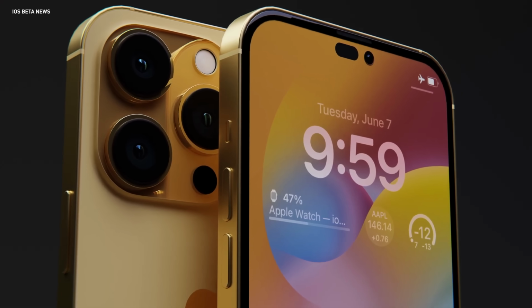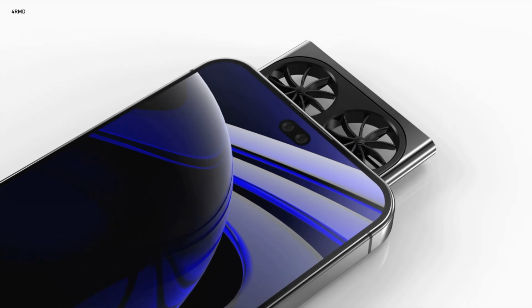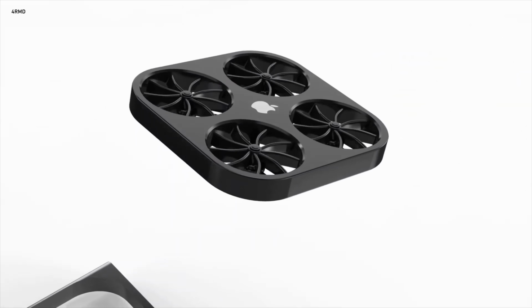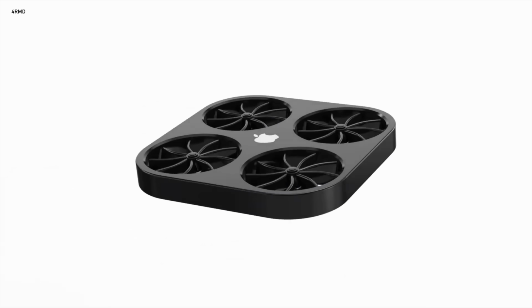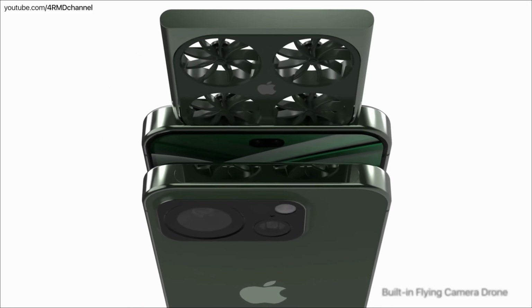For us iPhone enthusiasts who really want the best iPhone possible, this could be Apple's chance to really flex their tech prowess and give us some stuff that's really cool: a more ambitious design, some more exciting camera features, crazier power under the hood, some new colors. This could be a really awesome opportunity for Apple to deliver the Ultra iPhone we've all been waiting for.